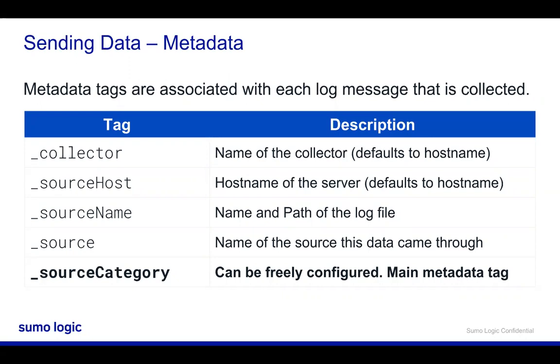Well, by looking at that name, I know, hey, this is my lab data versus my production data. This is my Apache data versus my O365 data. And it provides me some context clues, some direction as to where to find that data. And so if I want to look for all my Apache data, I know to look for the source category of wildcard/Apache. And we'll talk about those in more detail in a few moments as well. But I just want to express the importance of them.